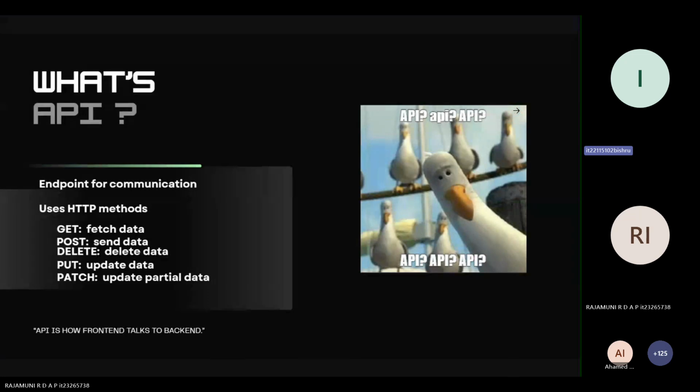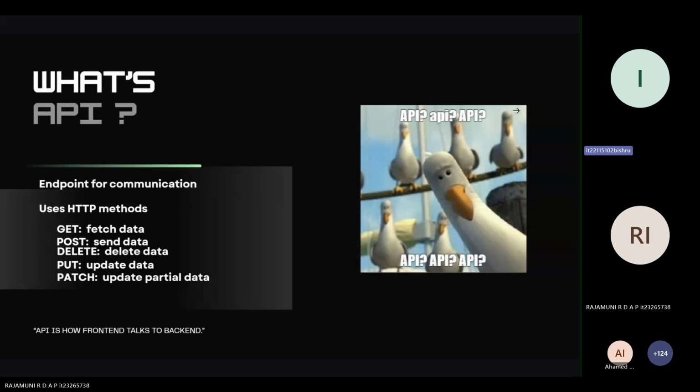I was talking about a waiter, right? I told you that the menu is the front end and the kitchen where the cooking takes place is the back end. And this person called the waiter runs in between the front end and back end, right? So you clearly understood that at no point did the customer directly go to the kitchen and order whatever he wanted, right?